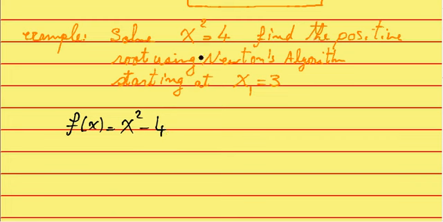The root of that is the same as the root of this, and it is the same as the x-intercept of, if I draw y equals x squared minus 4, the x-intercept of it is what I'm looking for. Of course, there are two of them. Depending on where you start, you're going to zoom in on one of these two. We are going to start near this root, and we are hoping to catch that one. So Newton's algorithm says, here's Newton's algorithm.